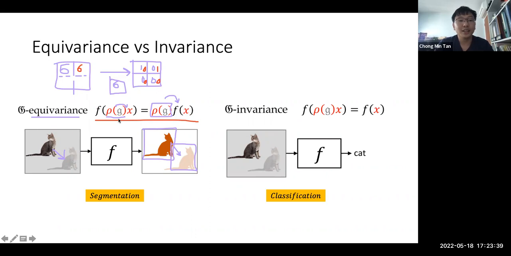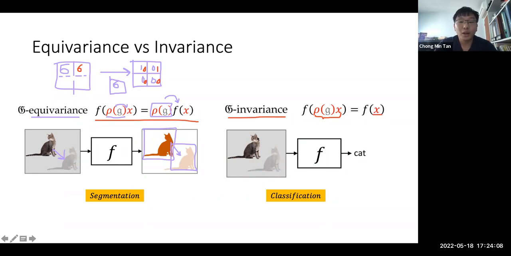So this is a more narrow class, where it satisfies this special property, where I can apply the same transformation in both the input or the output space and I still get the same thing. This is equivariance, used quite a lot in CNNs. Then we also have this thing called invariance. Over here we have this invariance term, which means that when you do a particular transformation to your input, it is equal to applying no transformation at all.